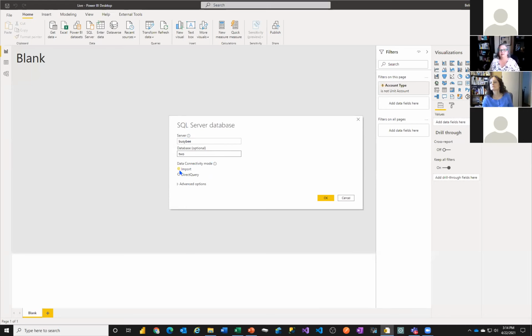All right, next I'm going to leave it set to import. By choosing import, it is going to take the data from GP and bring it into my Power BI file. You always want to try to use import as your option because it's going to be the most efficient. You're going to have the most capabilities out of it, so it's going to be faster, and again, you're going to have more capabilities. There are some use cases for some of the other options, but we're not going to get into those right now.